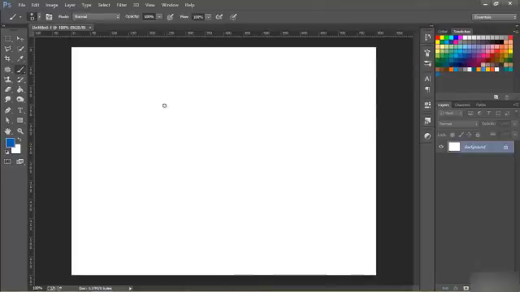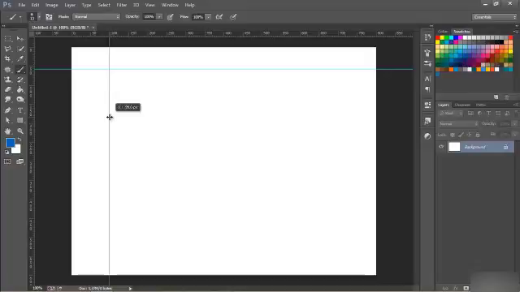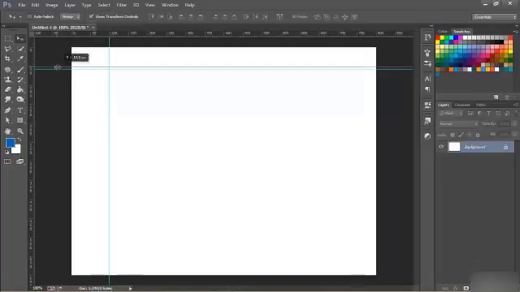Hello friends, in this video we will work with guides. For this, make sure your ruler is visible. Now click at any point inside your ruler and drag like this. You can see a guide, and also you can select a guide or you can drag a guide from your vertical ruler. Okay, I will keep it at 100 and I will move it a little bit like at 50.